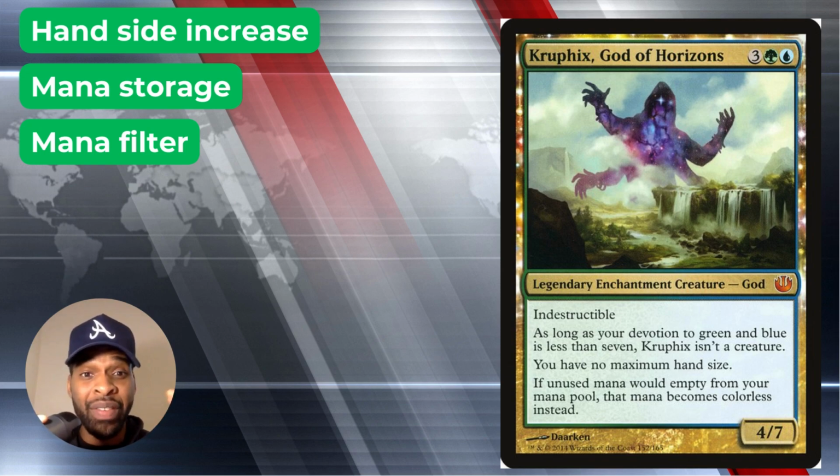He is a 4/7 god, indestructible, for 3 mana, a blue and a green. As long as your devotion to green and blue is less than 7, Kruphix is not a creature. You have no maximum hand size. And it says if unused mana would empty from your mana pool, that mana becomes colorless instead.